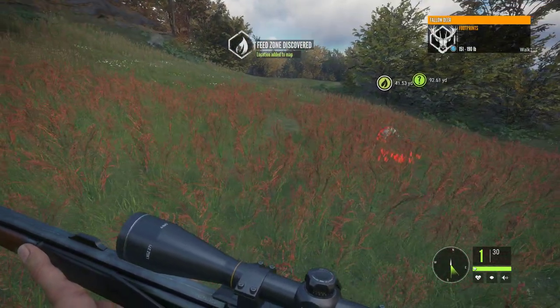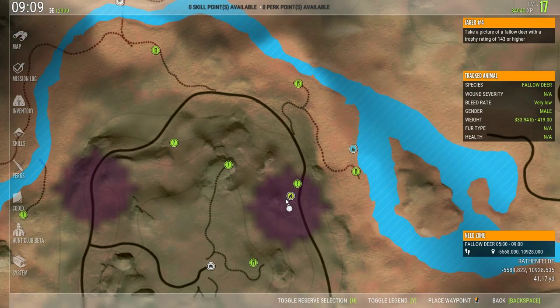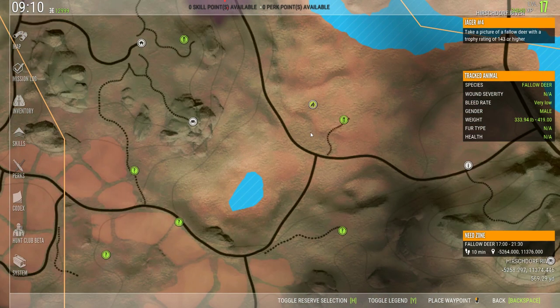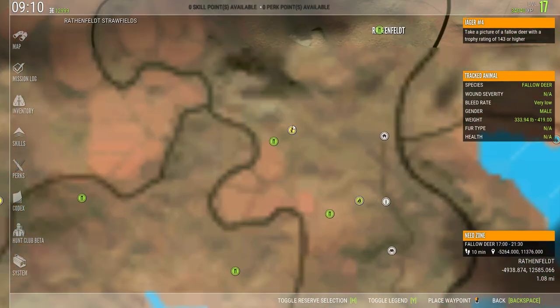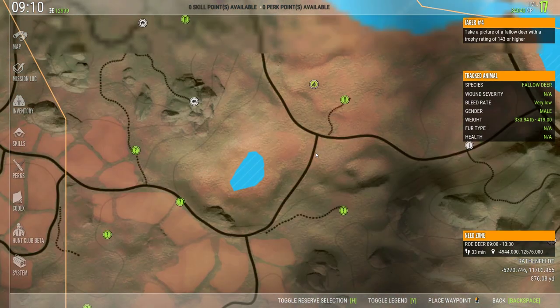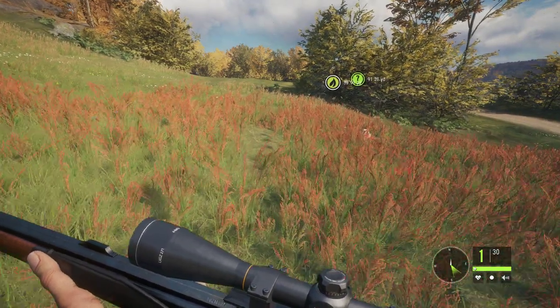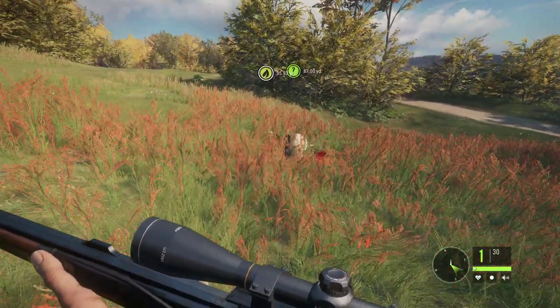Another thing I can show you here is feed zones on the map. You scroll away and you can see these little zones. These are called need zones. This just happens to be a feed zone. Sometimes there's a sleep zone, and you can see that certain animals go to these different places. In the bottom right, you can see roe deer go there from 9 to 13:30, and that they need to go between water, feed, and sleep. So that's a good way to find good hunting spots, good hunting areas.